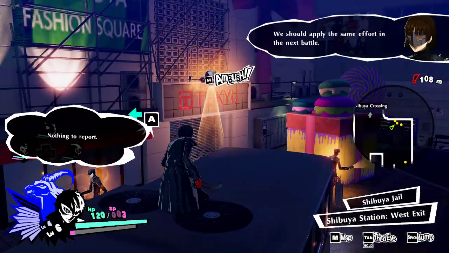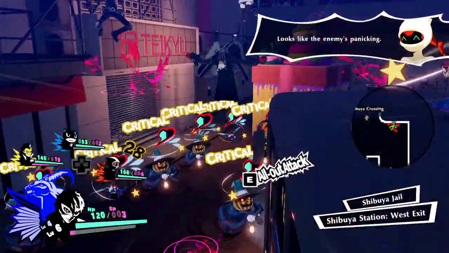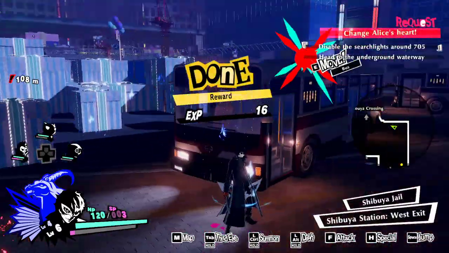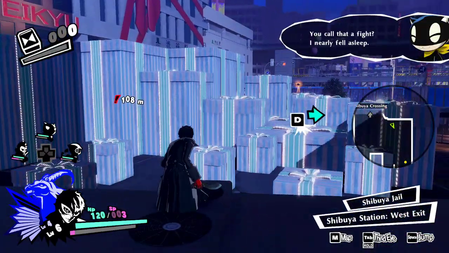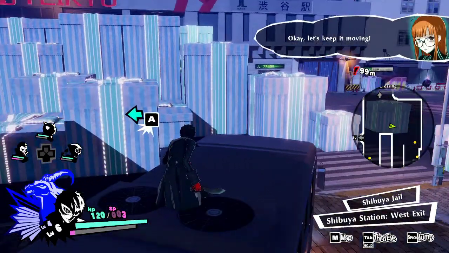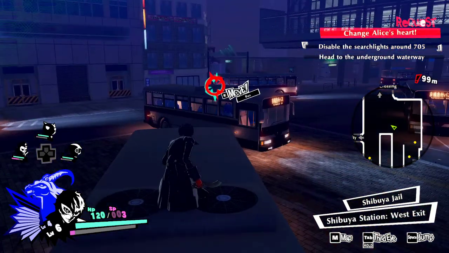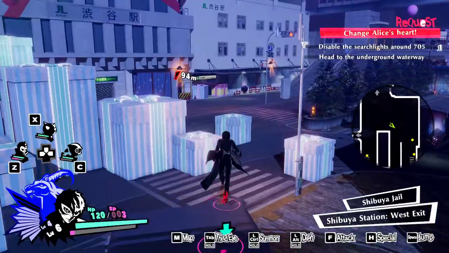You should apply the same effort in the next battle. Looks like the enemy's panicking. Oh, that was so much easier. What'd I get? Oh, I got another Jack-o'-lantern, so it got me more Persona points. So another item over there. I actually don't remember these up there. All right, so there's nothing really around us, so let's just jump off.